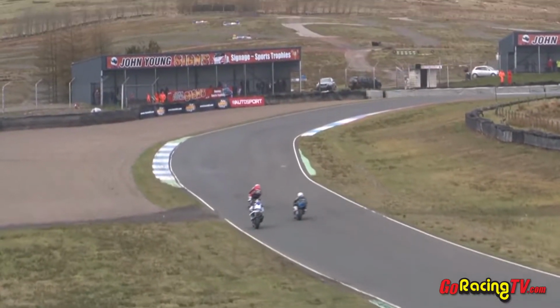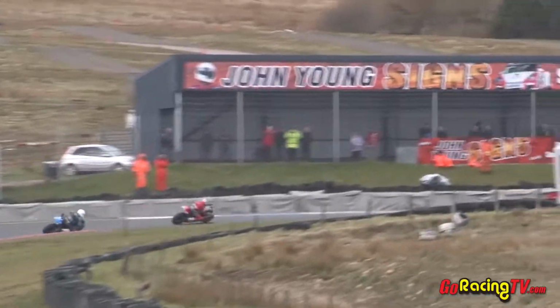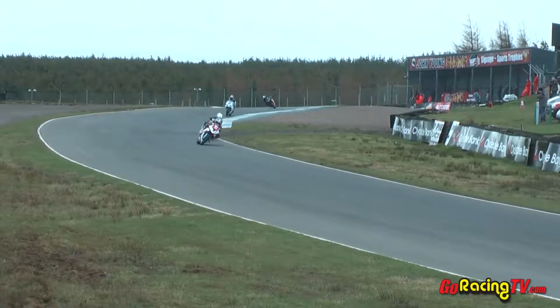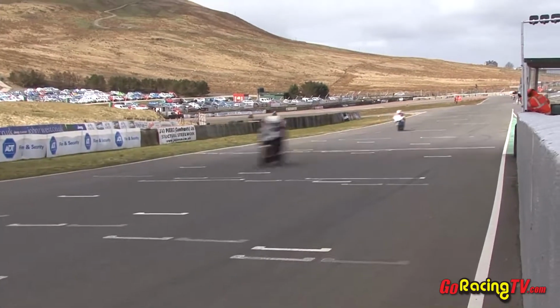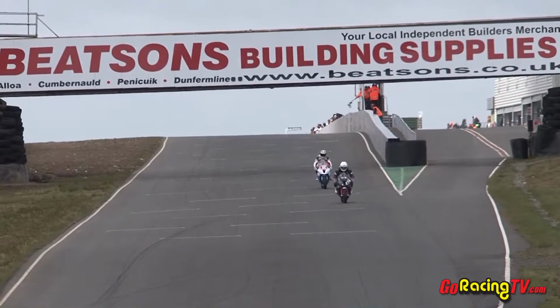But look at Bernie looking menacing as they come up towards Clark Corner. Bruce has been round long enough, he's not going to have an attack there because Donald would then possibly counter-attack at the hairpin. But round towards the hairpin, Bernie looks like he's lining him up. But out of the hairpin comes that man. It's Joe Burns from Newcastle. He wins the first Superbike race, and in the distance we try and see the battle for second place.